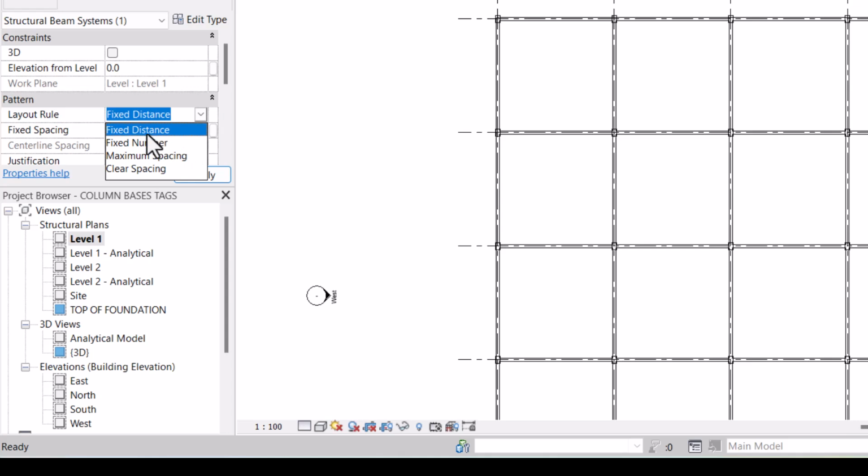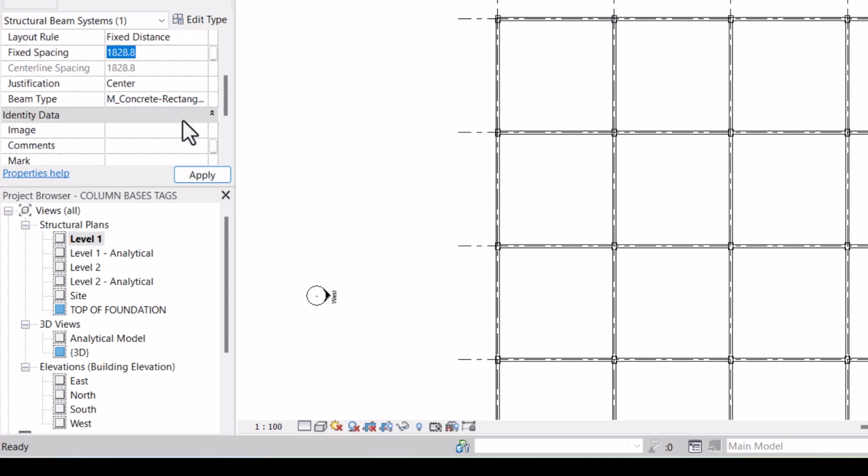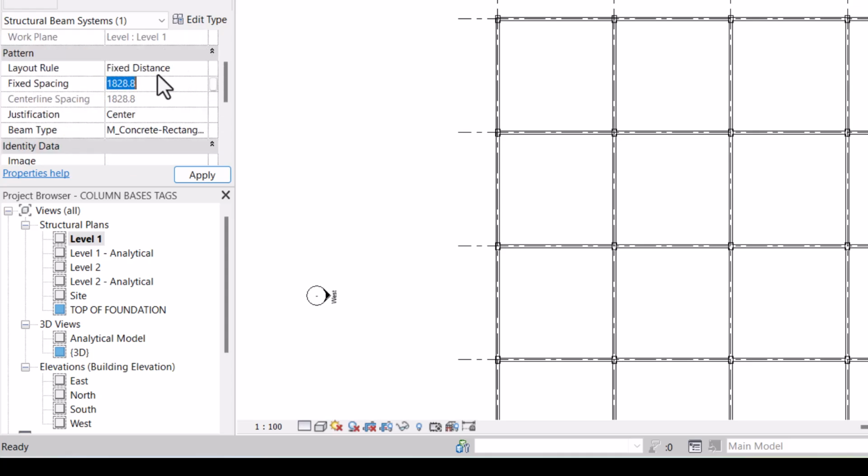You can do a fixed number, a fixed distance, and also a maximum spacing, where you give a specific spacing like 300 or 30 meters. We are going to use the fixed spacing, but we can also change the spacing from here. These are the few things you have to know.